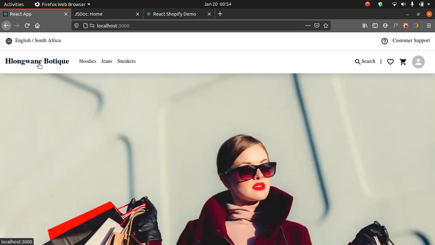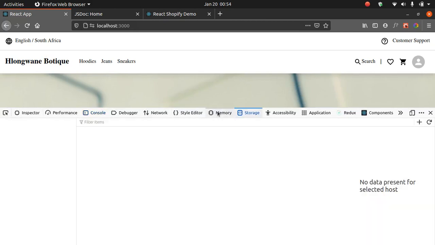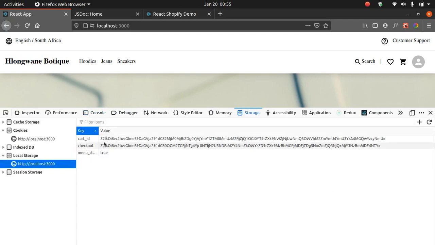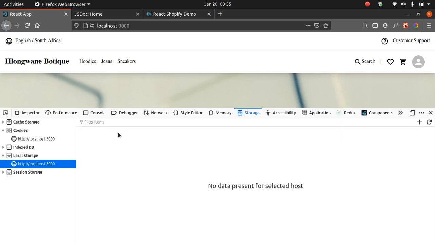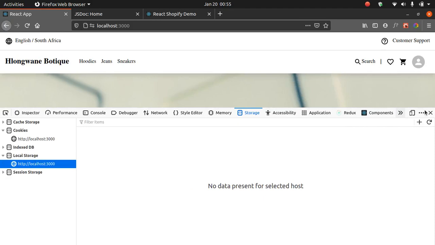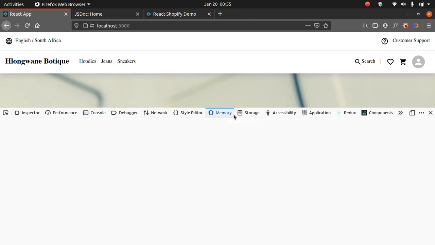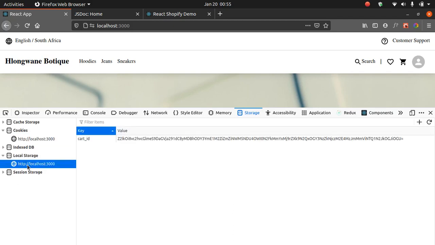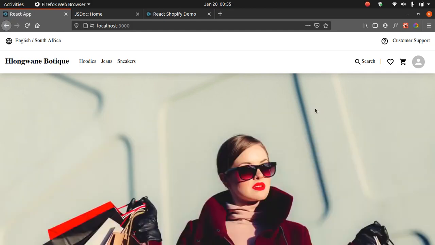So now if I come back here, we should see that persisted within our local storage. Where's that memory or storage? Then I come to local storage, and you'll see that we have the cart ID. So now we can clear all, not cookies, but the local storage, and then refresh this page, and then we'll definitely have it. Let's see, refresh that, come to storage, come to local storage, and then we have that cart ID, right? So now this cart ID, even if I refresh, it will never change, it will always be persisted, right?